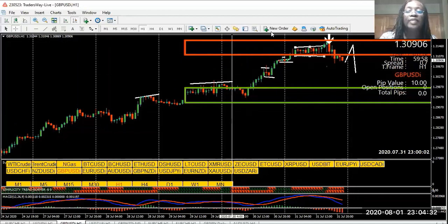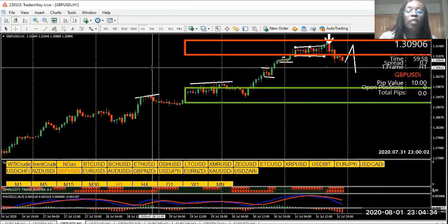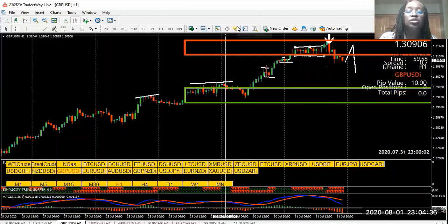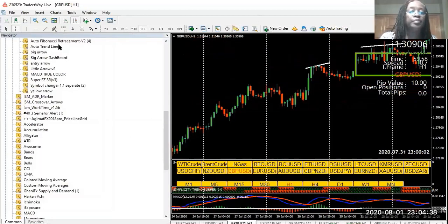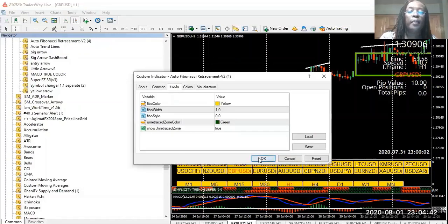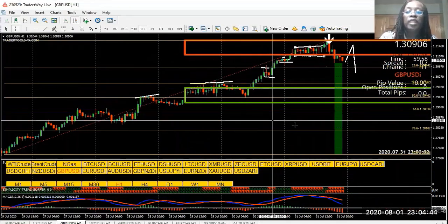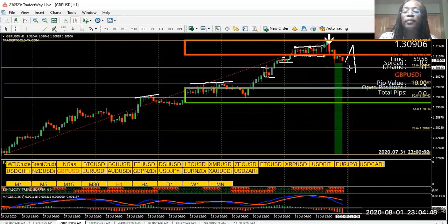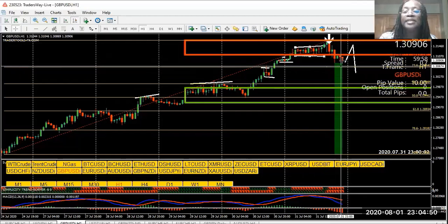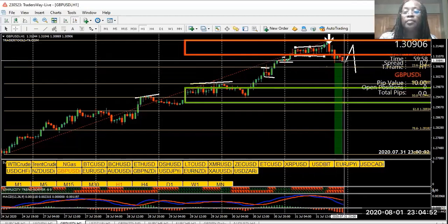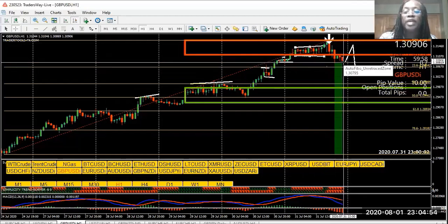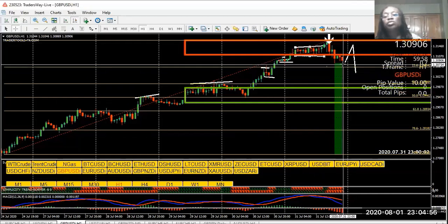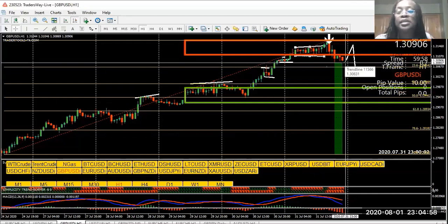So now what I like to do is pull out my fib. And so we're looking around about the 23, okay? Yep, it was 23 right here, okay? So price has not reached the 23 yet. Yeah, it has not reached the 23 yet. And that further supports my analysis.